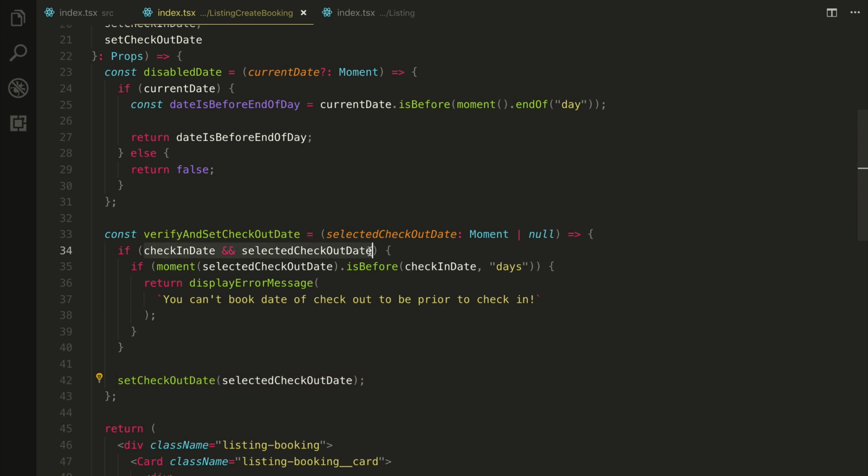Additionally, if the dates are defined and selected, we check to see if the selected date is before the check-in date by a period of days. This essentially means, is the checkout date a day or some days before the check-in date? If yes, we run the display error message function, which displays the error message in the UI, and we return early. If not, this means the checkout date is after the check-in date, and we simply set the state accordingly.